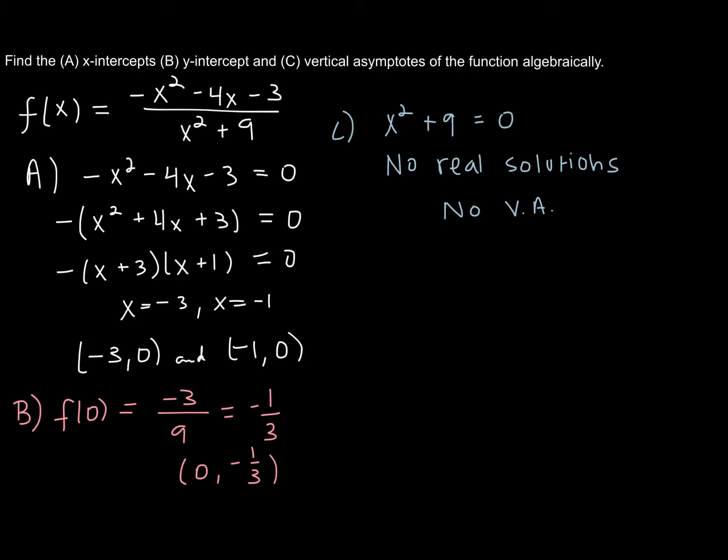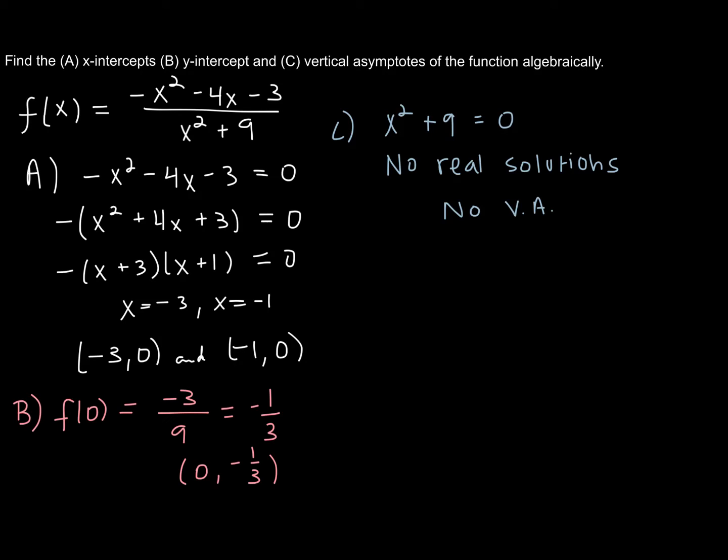If you think about the information we have so far for our graph, we know that it's going to be defined everywhere. There are no values I need to exclude that would make division by 0 occur. I do know that there are 2 x-intercepts, 2 roots, and I know what the y-intercept is going to be. But if all you were to do is put that information on a graph, we still wouldn't have quite enough information to determine what the graph is doing in between those x-intercepts and as you move far out to the left and far out to the right. So we do have some more discovery to do, but at least we are on the right track.